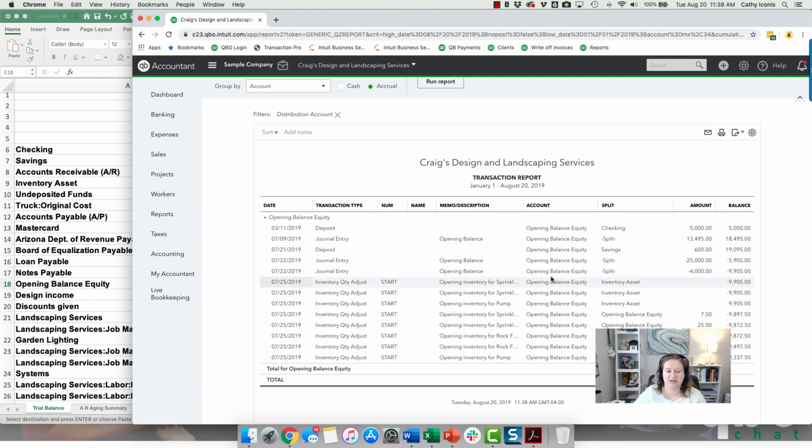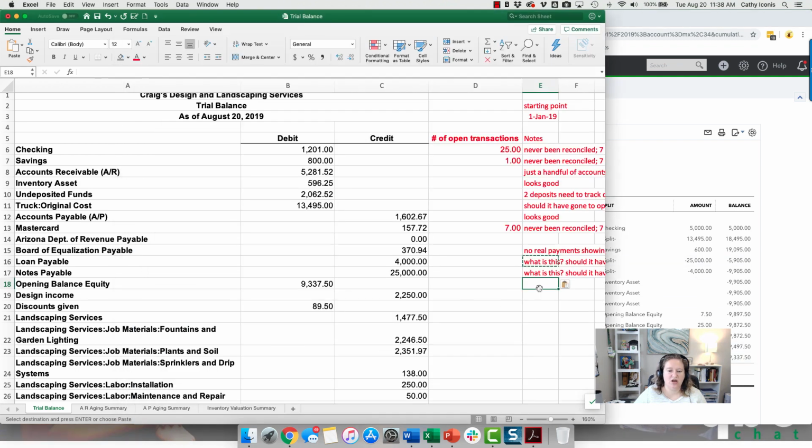The opening balances went here. So review this inventory. Assets initially came from here. So that's something else I'm going to have to figure out and determine, is that accurate?